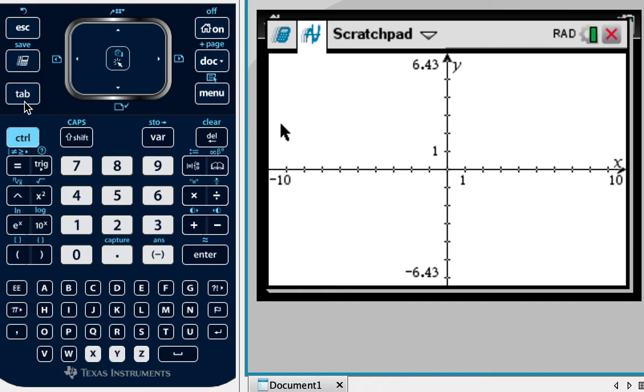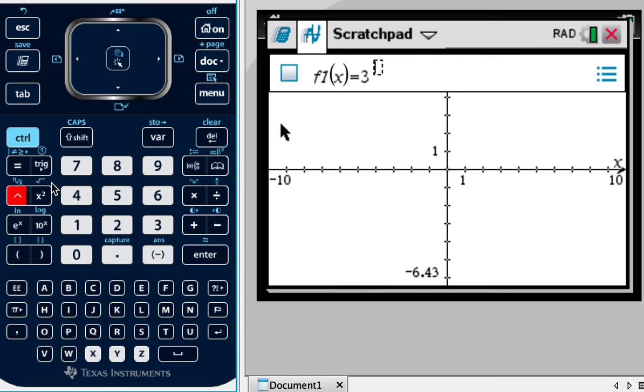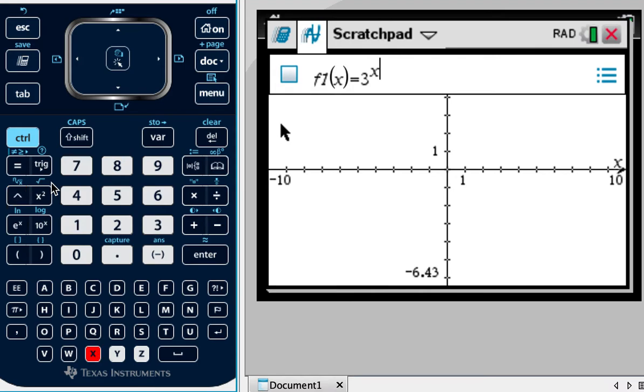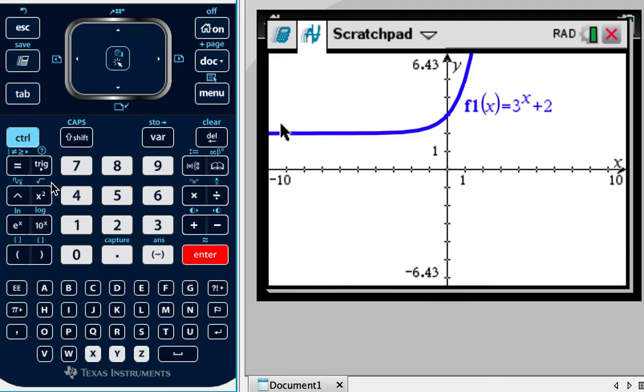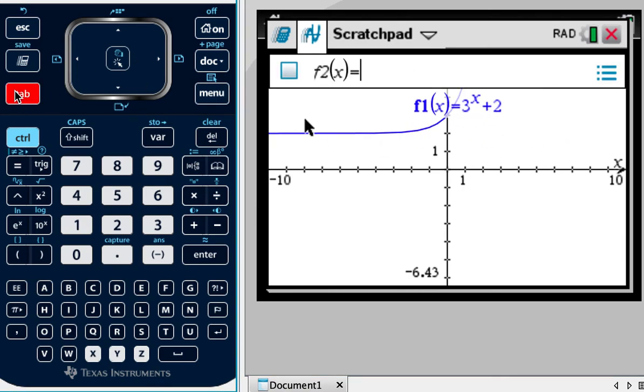First thing we're going to do is input our graph. So it's power of x. Make sure you press to the right so that you're not typing into the exponential function. So we've got this blue curve now that represents this function, 3 to the power of x. So the horizontal asymptote, well, y equals 3, I'll just punch that in so we can see it, okay?